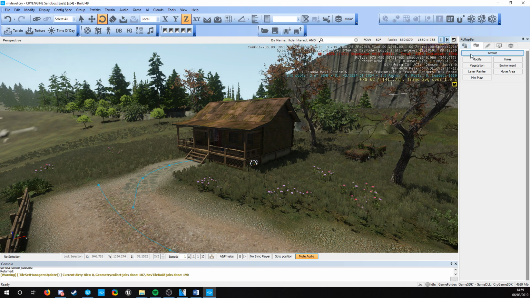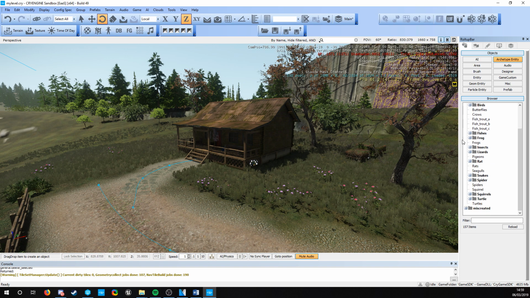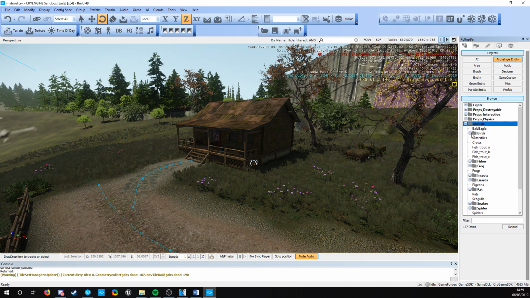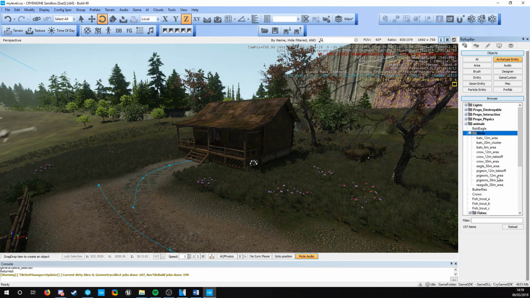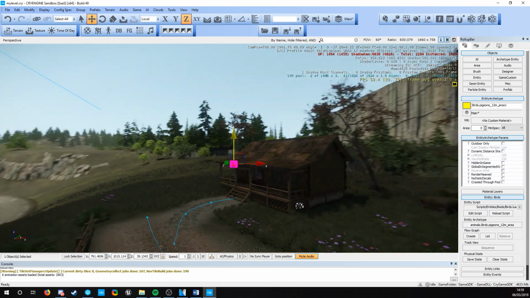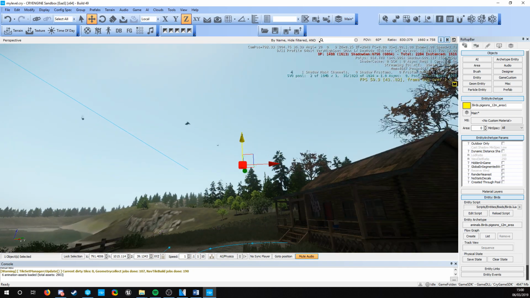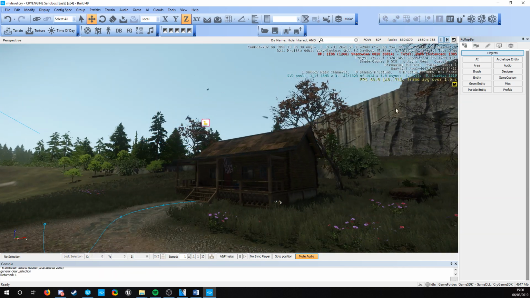That's super easy to add. You just go to our Objects tab, and it's Archetype Entity. And I already have all the animals and little critters loaded in already. So we can go to our animals, and then we've got fish, frogs, insects, rats, snakes, birds. Oh, I want some birds. I want some pigeons. A 12-meter area. Up in the air again. If you don't see them immediately, sometimes you have to kind of zoom out and zoom in, and then they spawn. Got some birds.